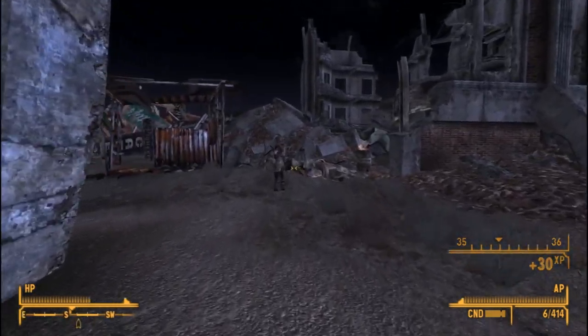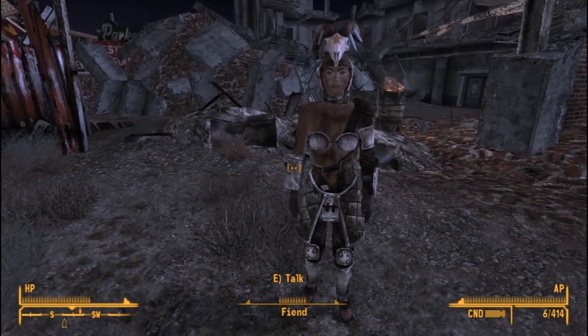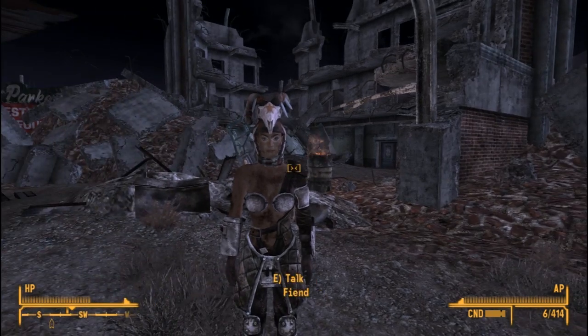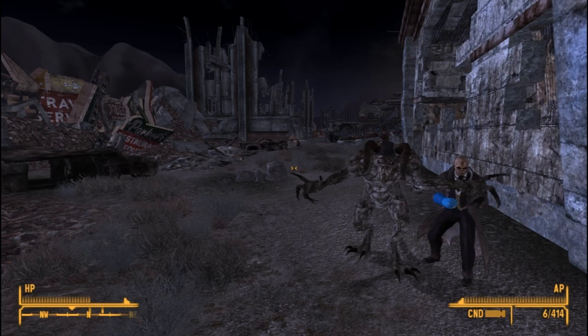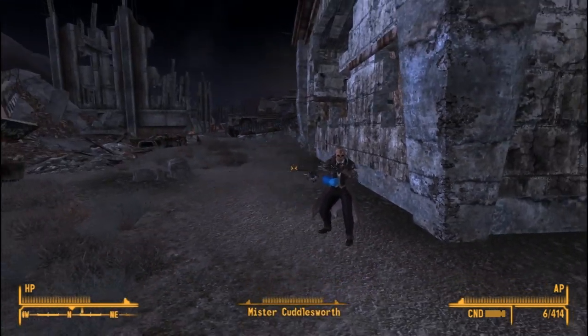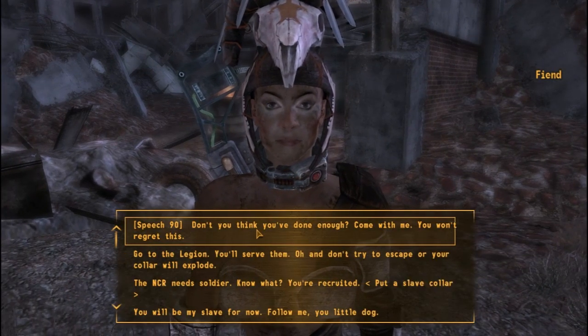Excuse me, ma'am. Hi. Hey there. Get the fuck out of my face. Calm down. She's just new to this. Ma'am, I'm glad you joined us. These are my friends. That's Jerry. Jerry's the one on the right, and that's Cuddles. He went invisible.